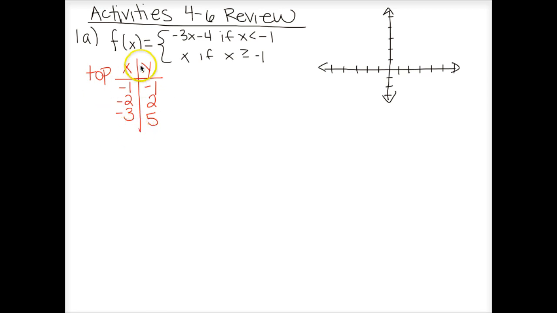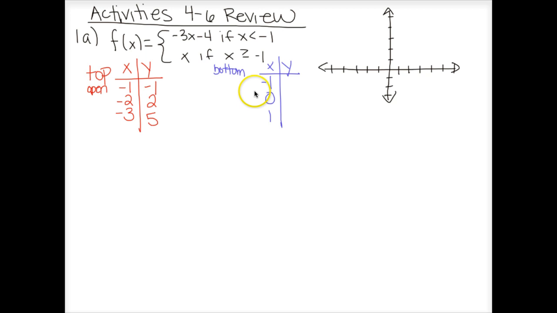The other thing that I need to make note of is whether this very first point only is going to be open or closed, because I look at the restriction. It has no equals, so that means this dot is going to be an open circle. Then I'm going to look at my second table. This is going to be my bottom function. Again, it needs to start at the breaking point. So start at -1. The restriction says greater than, so bigger than -1 is 0 and 1.